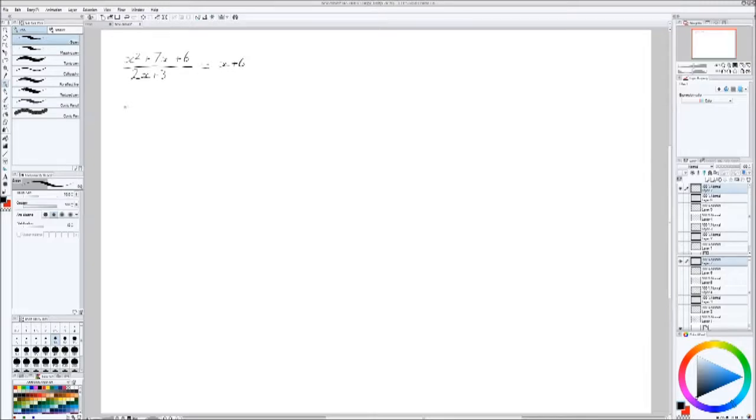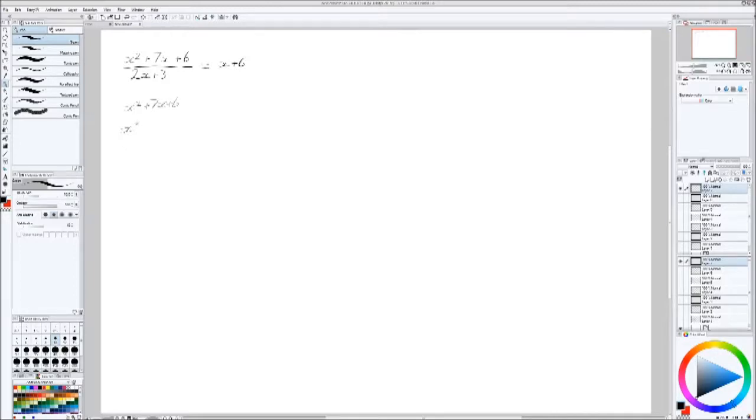So, on the top, we have that x squared plus 7x plus 6. And we can factorize that down because the factorized form is the exact same as if it weren't factorized. And so again, we can use the quadratic equation. Yes, we don't have that equal to 0 there, but for the purpose of factorizing, we can use the quadratic equation. The only thing the 0 is required for is figuring out what x is equal to. So in this case, we'll be getting the a and the b, not what x is equal to.